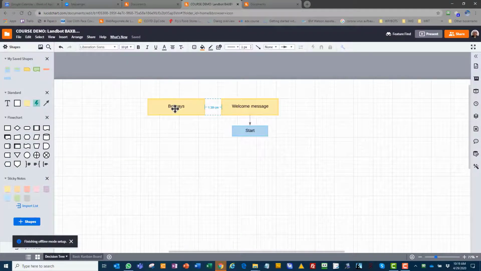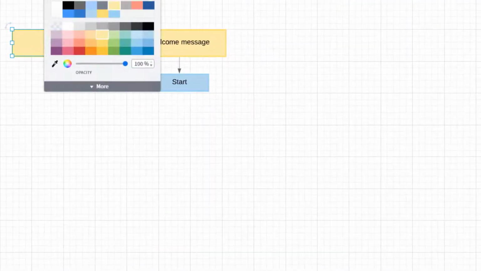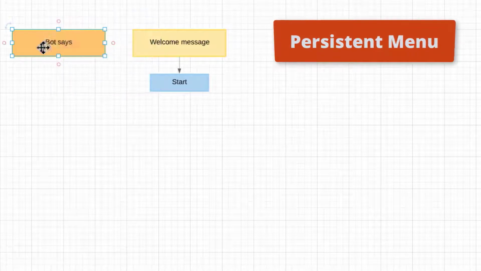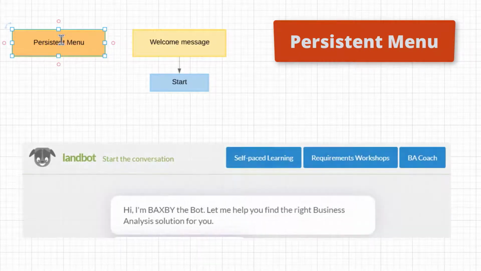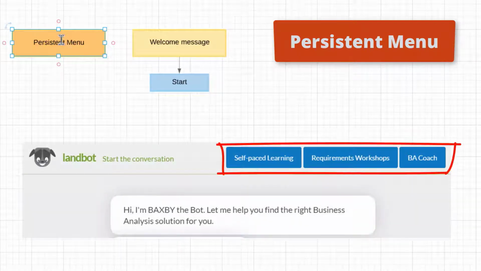There's another concept that Landbot supports called a persistent menu, and we're going to be talking about that a little later on, so I'm not going to get into a whole lot of detail on it at this point in time. It's just a way of jumping into the bot at different points, kind of taking shortcuts if you've used the bot a lot. So that's what a persistent menu is all about.